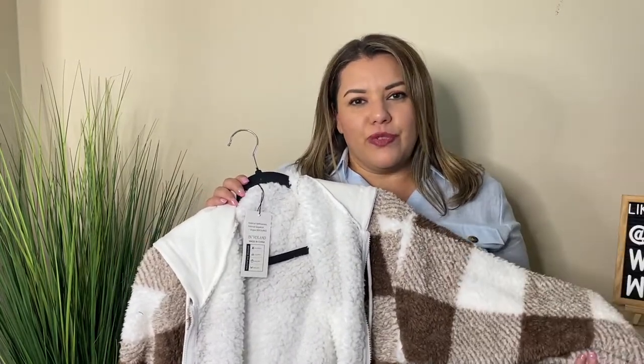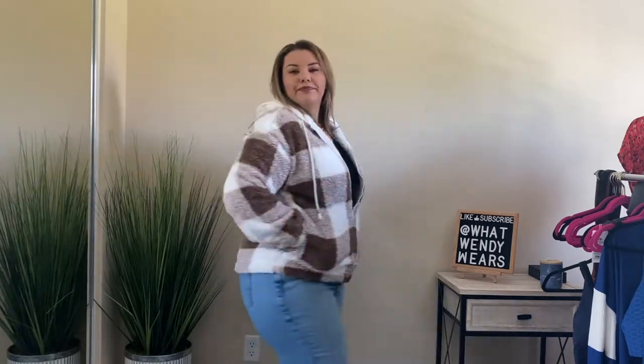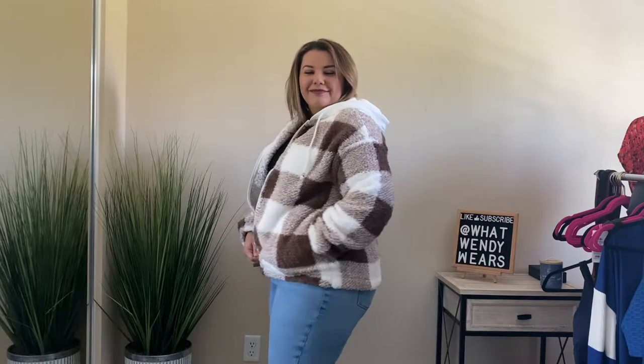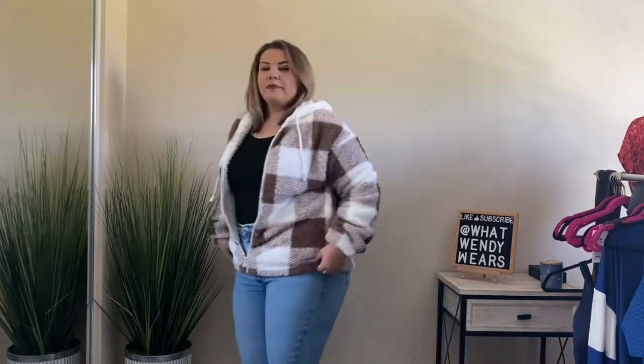On your cold fall days I honestly think that this jacket is beautiful. It's super comfortable and I absolutely love the color. You can wear this with jeans or with leggings however you want. It's super warm — I believe this material is called Sherpa — and it's just such a great material, so soft and keeps you so warm. Here in California our fall evenings get pretty cold because of the wind, and I really love this material because it will keep you warm and it also looks good. So a two-for, right?